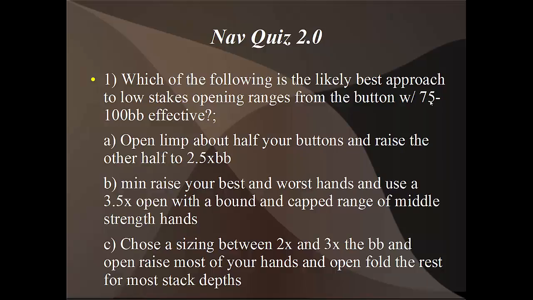A, open limp about half of your buttons and raise the other half to 2.5 times the big blind. B, min raise your best and worst hands, but use a 3.5x open with a bound and capped kind of merged range with mediocre strength hands at the middle 33% ballpark. Or C, choose a sizing between 2 and 3 times the big blind to open raise most of your hands with, and then just fold the rest at most stack depths.